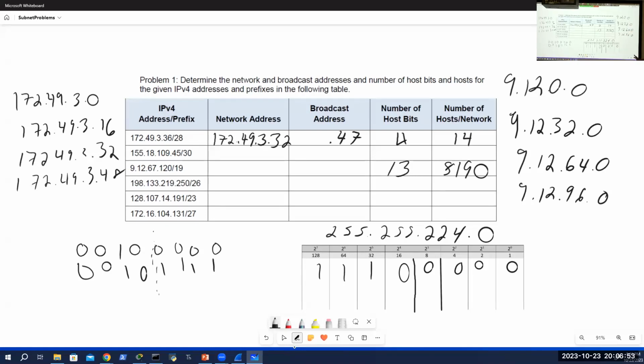So again, whenever you have your slash number, turn it into your subnet mask, or you don't even have to. You could just say, I know that the first 2 octets are 255, 255. I only care about the weird octet. And then just put however many bits down in your table to come up with the 17th, 18th, and 19th bit. And then we only care about that rightmost one to figure out what our subnet increments are. So our subnet increments are 32, 64 is one of them. So 67 is inside the 64 network.